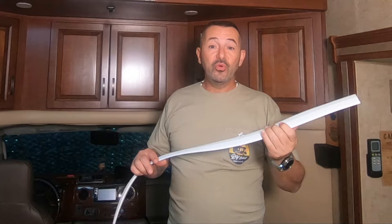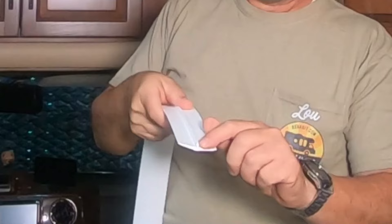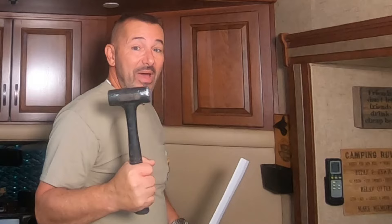So I have the new T-molding. I used the old T-molding to cut the proper length, but the center ridge that snaps into the track was too long. When I snapped it in, it didn't go all the way in — it's too shallow and the T-molding was sticking down. So I did trim off about an eighth of an inch of the T all the way down. This should snap in fairly easy now. And I got a little mallet to help me in case it needs a little persuasion.